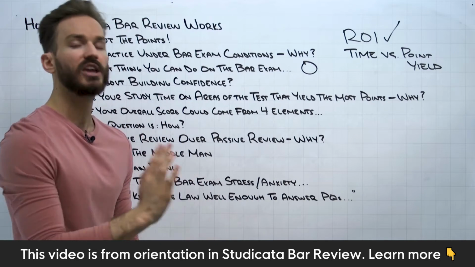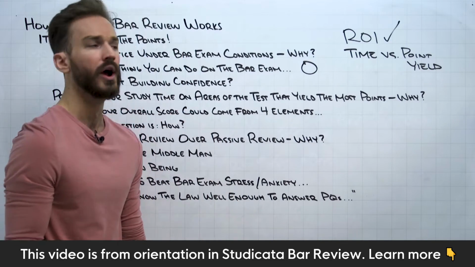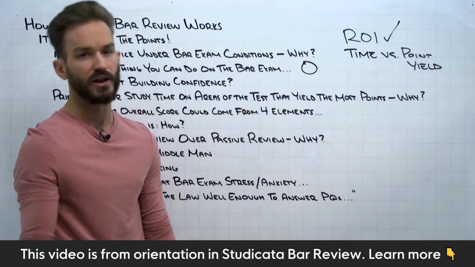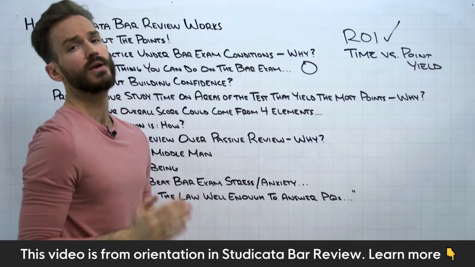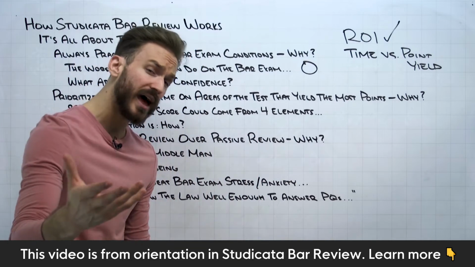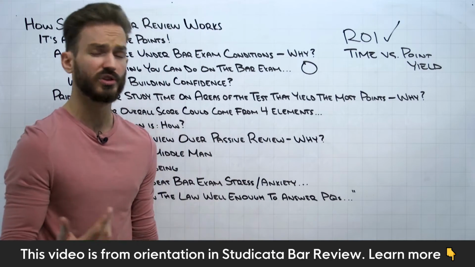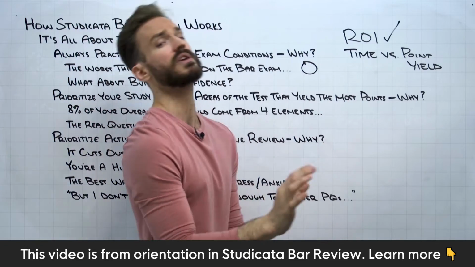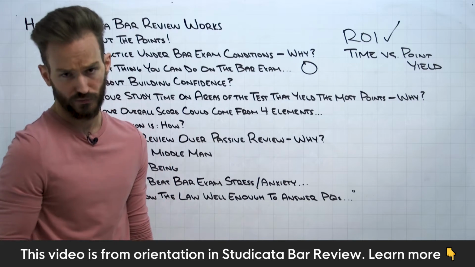So at minimum, each MBE subject is worth 7.1% of your overall score, right? If the MBE is worth 50% of your score and there's 7 subjects, well, 50 divided by 7 is about 7.1%. If that subject showed up on the MEE, which you know at least a couple are, 2, usually sometimes even 3, could be even more, 4 in some cases, those subjects are now worth upwards of 12% of your overall score.